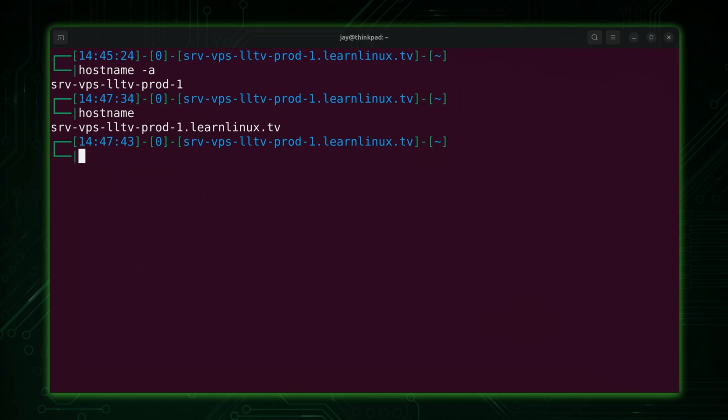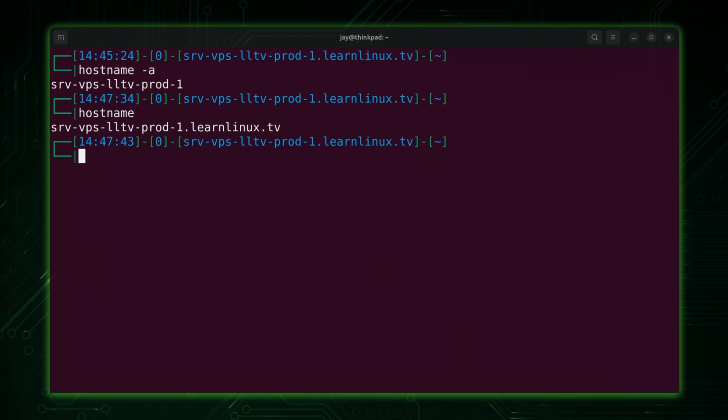Now before, if I ran hostname by itself, it gave me my fully qualified domain name, and that's what that is right there. You have a domain name here. I have a domain name of learnlinux.tv, and then I have a hostname, the one that starts with SRV, that's my hostname, but the two combined, that represents the fully qualified domain name. Now, if this server was simply learnlinux.tv and there wasn't a host name, for example, let's say the host name was learnlinux.tv and the domain name is learnlinux.tv, then the fully qualified domain name would just be learnlinux.tv. However, since this server is part of the learnlinux.tv domain, it has a host name that's separated by a dot, but either way, we have a fully qualified domain name.